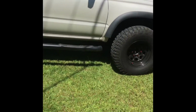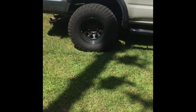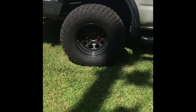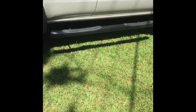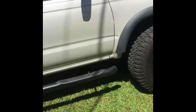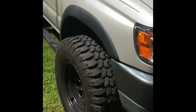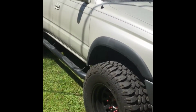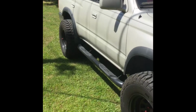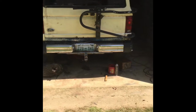pulleys, replaced the serpentine belts, and then I got these Maxxis 31x10.50s, and then the Pro Comp wheels, 15x8s. Got the Weston running boards. I do eventually want to get a roof rack to go on top, and get a light bar to go into this bumper. But yeah, it's got almost 260,000 miles on it. It's been a great vehicle, but eventually we're going to get something new. This is going to be mostly for camping and trail riding and whatever we don't take this Bronco to do.